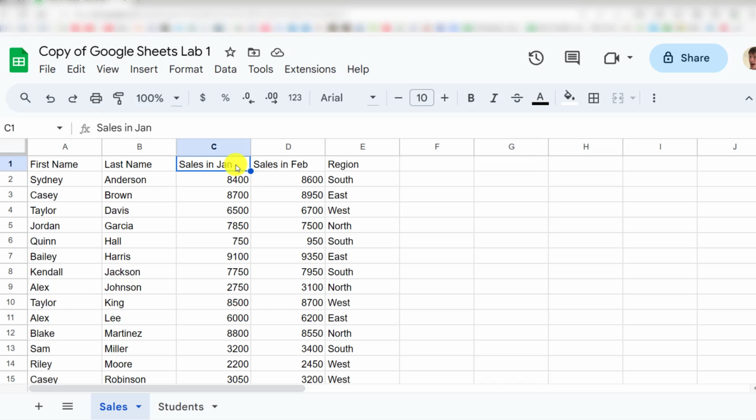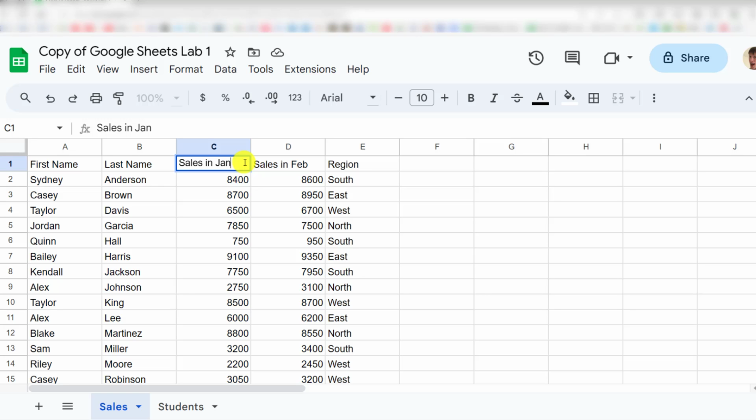One way would be to double click on the cell. If you've double clicked on the cell, now you are inside the cell rather than simply selecting the cell, right? If I just click on the cell, I've selected the cell, and then any typing will overwrite it. If I double click, I will be inside the cell, indicated by this blinking cursor here. And now when I type anything, it will just edit the cell rather than overwrite the whole thing.